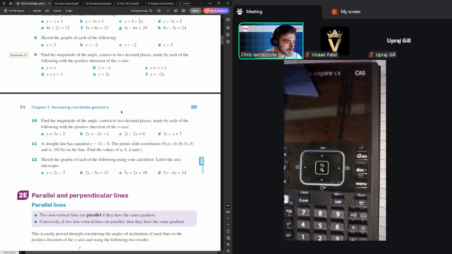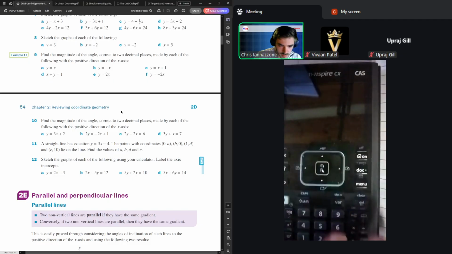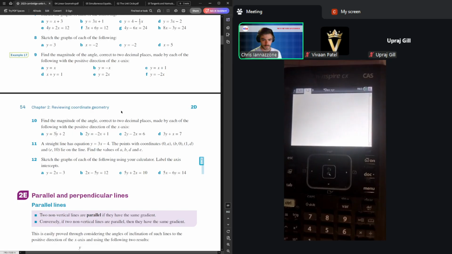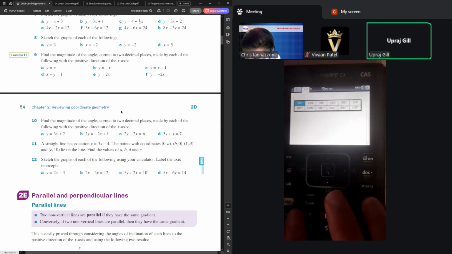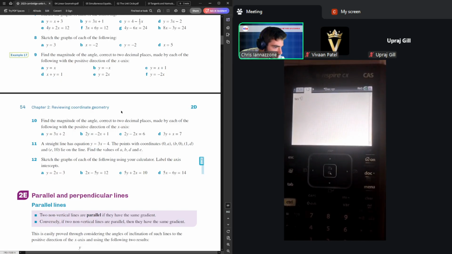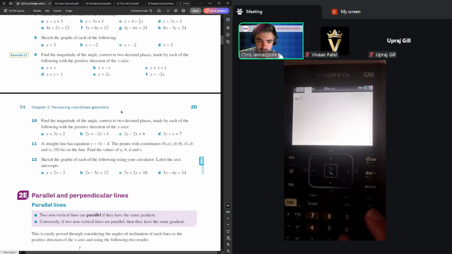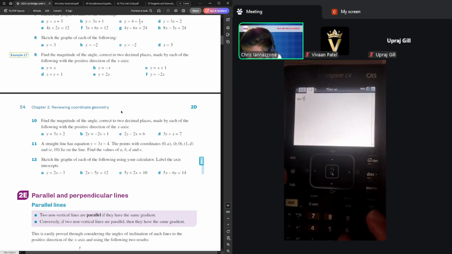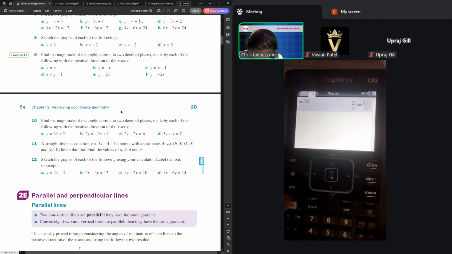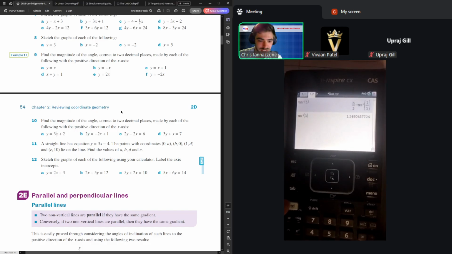So if we know the gradient is going to be 3, what should I do on my CAS to figure out what the angle would therefore have been for this? The inverse of tan. Tan inverse of 3, absolutely. Whilst you're in degrees mode, I think. It doesn't tell us degrees in this one, but you would very typically use degrees. It'd be very weird to do it in terms of radians. But yeah, you take that. If you leave it in radians, you'll get that, or if even worse, if you control enter, you'll get this, which doesn't seem to make any sense for degrees.